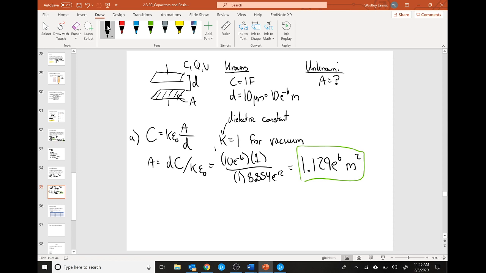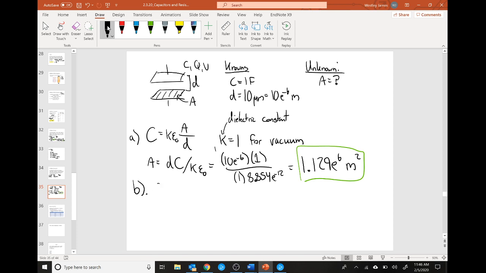You may think that a micrometer is a very short distance. It is a small distance, but we can get much smaller than that with today's technology. The transistors in your phones are on the order of nanometers, which is 10 to the minus 9. Granted, you're not going to want to make a capacitor with nanometer stuff because you're going to run into other problems there. But all that to say, we can get real small.